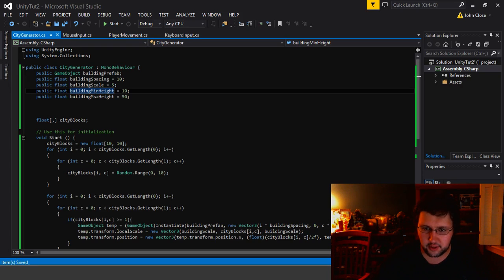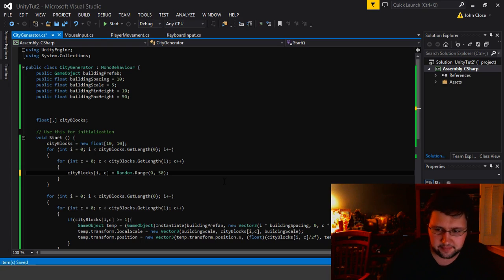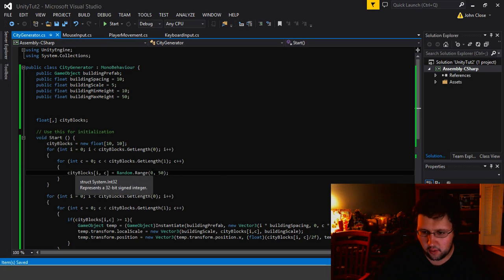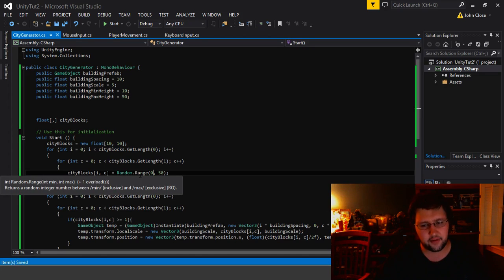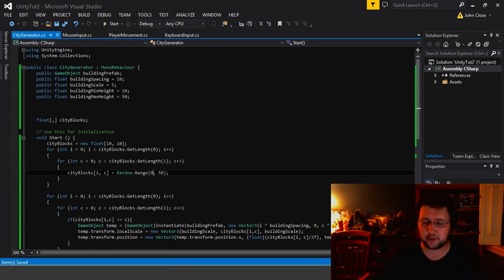So when we create our random range, remember this is the height of our building, I'm going to set the max height as 50. Now it's going to create a bunch of buildings from range 0 to 50. You might wonder why I wouldn't set the min height of the range. In this case, I'm actually intending for some of the buildings to not get generated. It's going to generate them with a height lower than the min height, and then just not instantiate them.